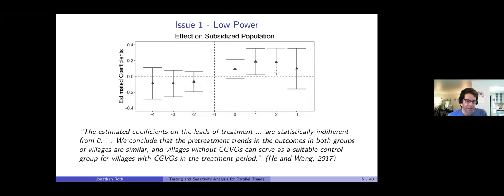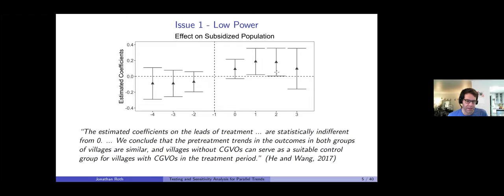Absent some type of economic knowledge, something like a linear or quadratic seems like a reasonable thing to do. But I have a few slides ahead talking about limitations of this type of approach. And you perfectly nailed one of them, which is that it's not always entirely obvious what the hypothesized trend should be. Any other questions?